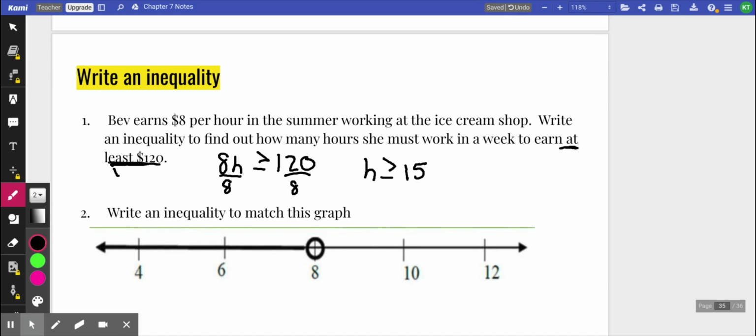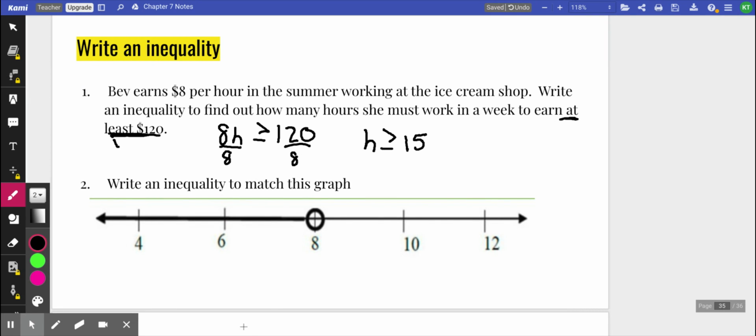And then writing from a graph. All right, so let's define a variable. Let's just say x. Okay, it doesn't matter. You could use a, b, c, but we'll pick x. I know it's not or equal to because that's an open circle. And as long as my variable's first, the arrow's pointing this way, right? And if I just pick a point, okay, what's the relationship between 6 and 8, right? Well, it's less than, right? So x has to be less than 8.